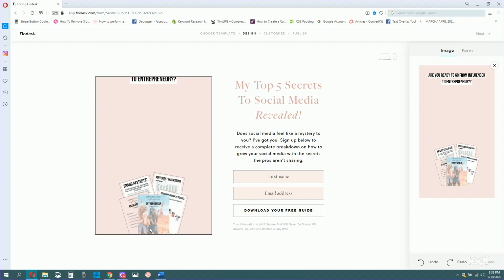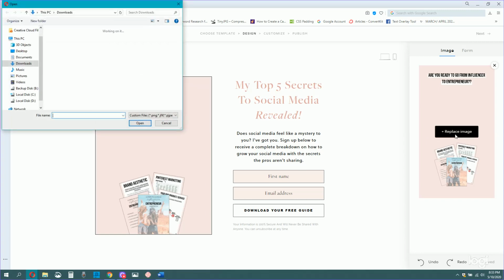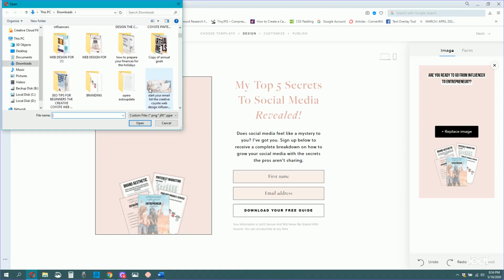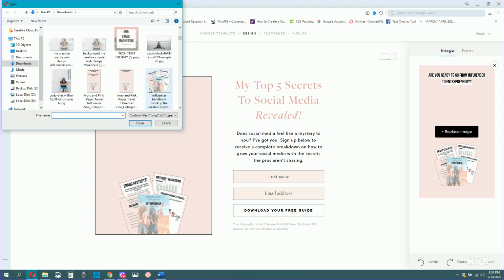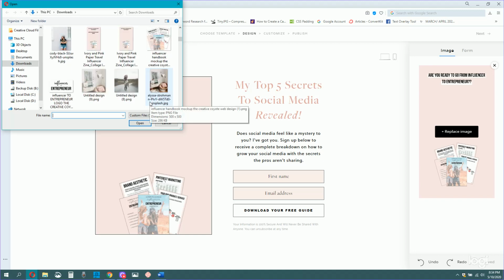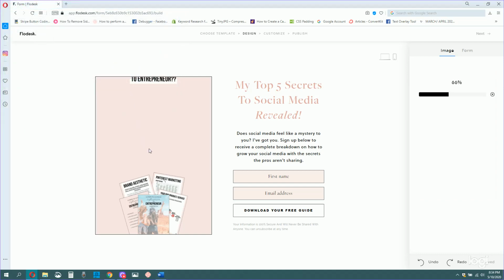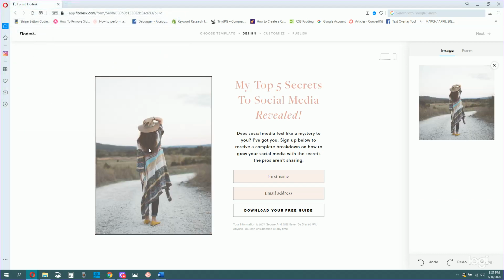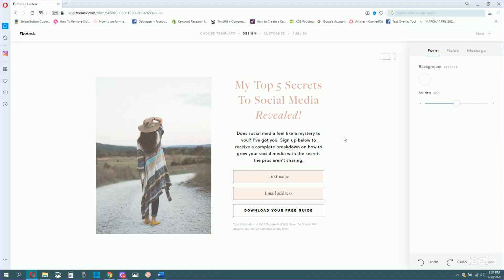So I just created this little mock-up in Canva, and I really like those because I think it's a good visual to show them what they're going to be delivered in their inbox. So let's just use this girl here and call it a day. We are done with our landing page.